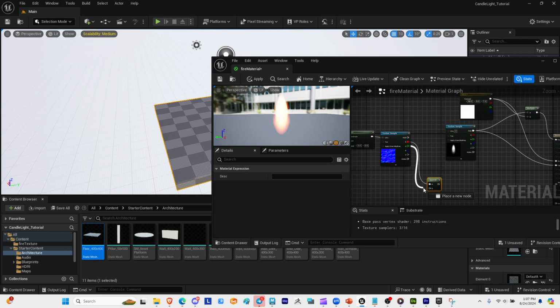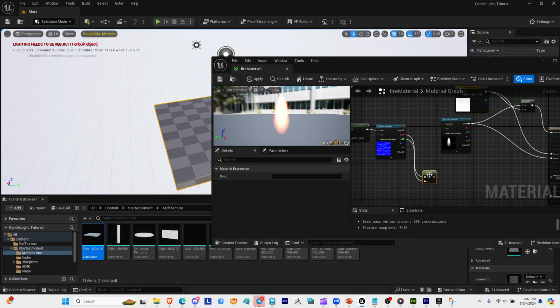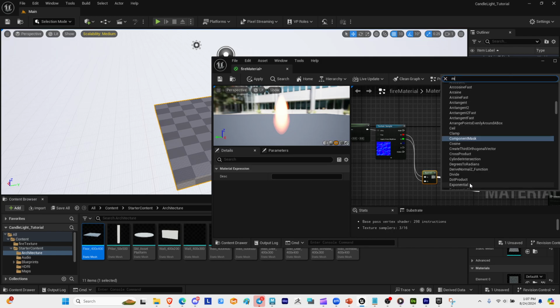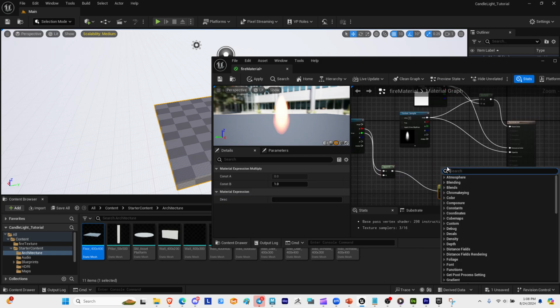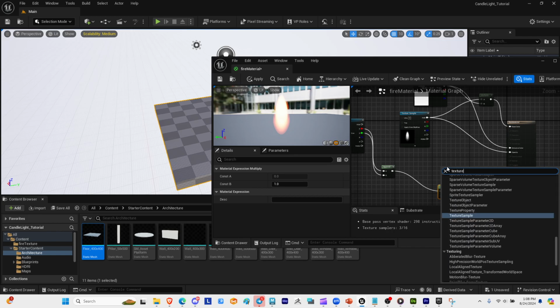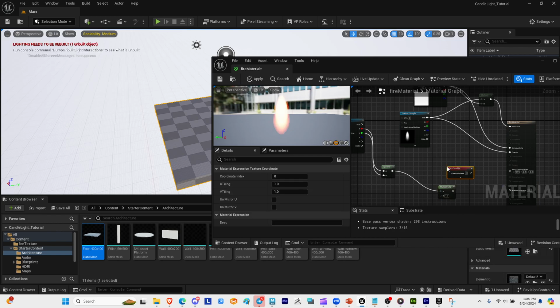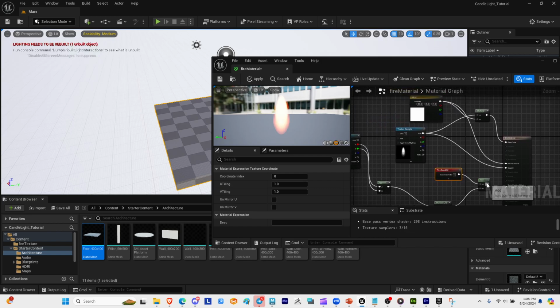I'm going to append these to a multiply, and connect that to another texture coordinate, and do an add. I'm going to connect this texture coordinate and this multiply, and connect that all to the original UV.